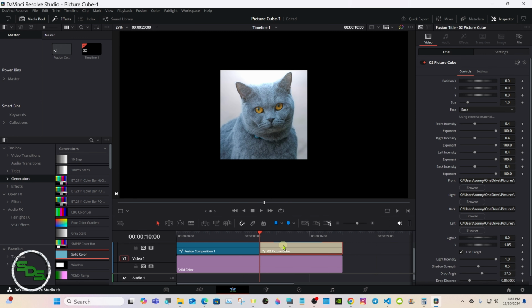If you click on it, look in the inspector, you have all your controls, your front intensity and exponent. You have all 4 of them. Here's the browse buttons. We'll give it a play and then we'll change them. Everything else is self-explanatory.